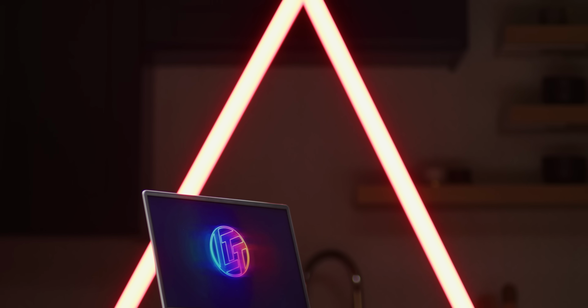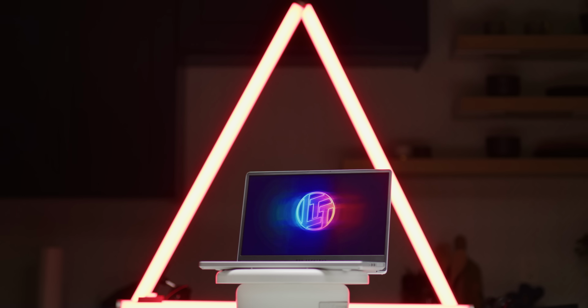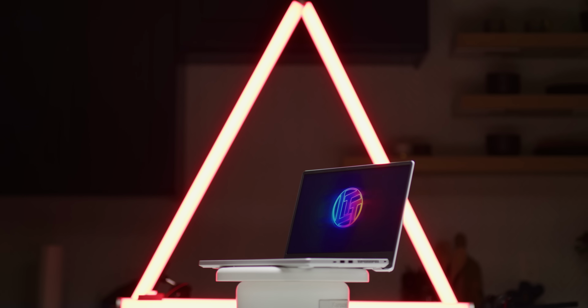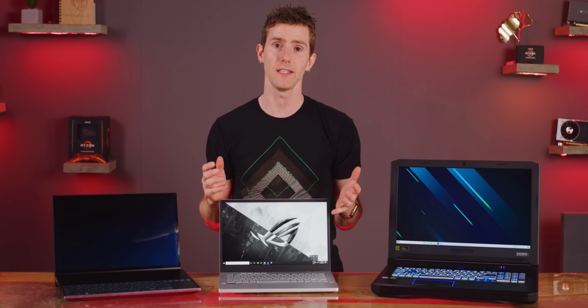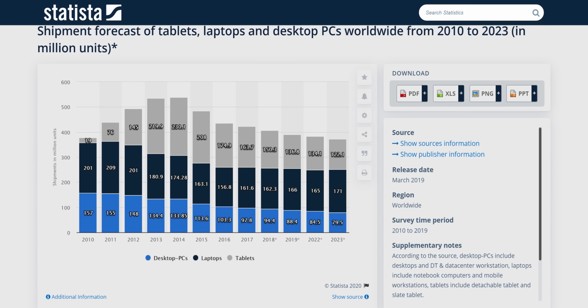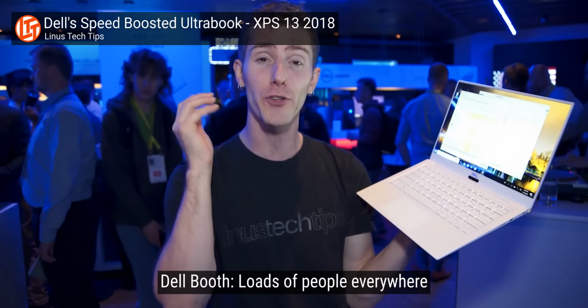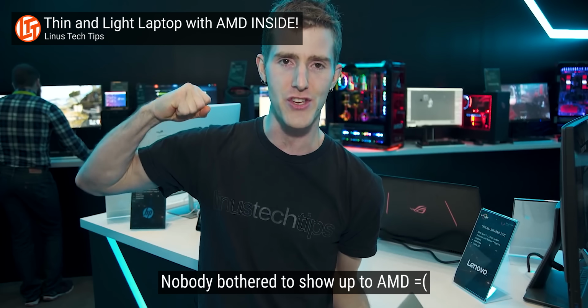I think it's fair to say that this, not this laptop specifically, but this processor, this mobile launch, could be AMD's most important launch, if not ever, then at least in the last 10 years. Now, I get that you guys are super into DIY PCs, but laptop sales are more than double desktop sales. Like, think about it. At shows like CES, manufacturers like Dell and Lenovo individually have a bigger presence than all of AMD. And until now, nearly every single laptop they've sold has contained an Intel processor.